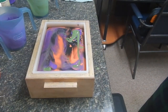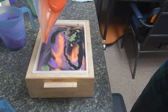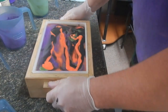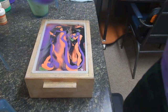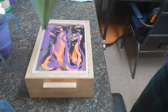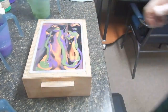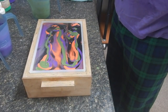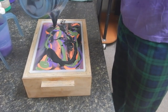Final pass. I'm not going really for anything specific, no pattern, just going to be very random on the top. And then we'll blend it all together.